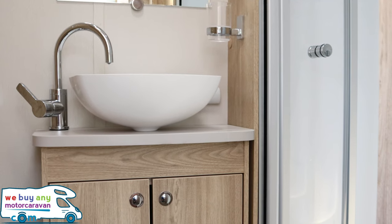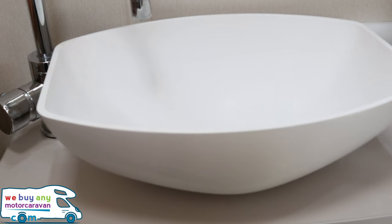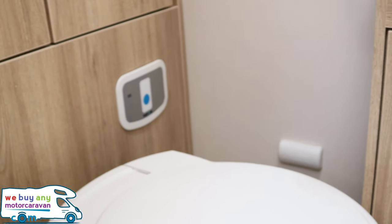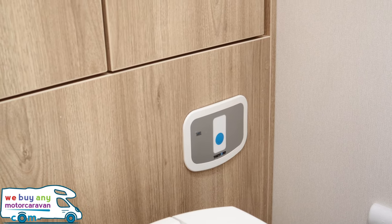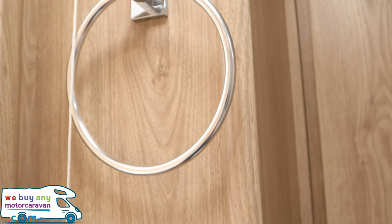At the rear of the Elddis NV185 we have a lovely full-width bathroom behind the single beds. Starting with the sink — mixer tap and a nice bowl. Just pull the tap away to get the water running. Below are two cupboards of storage for toiletries. There's a flush button for the cassette toilet — make sure your water pump is on, otherwise it won't flush. Then there's a big wardrobe with a clothes rail above, plus a pull-cord for the lights.